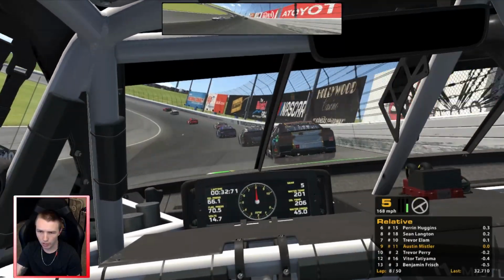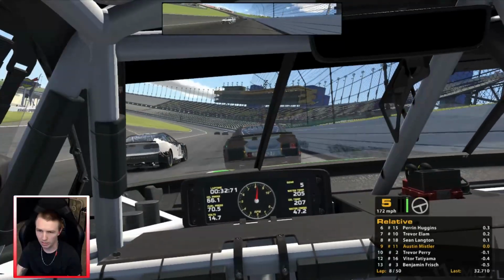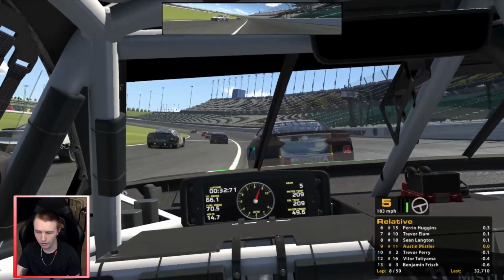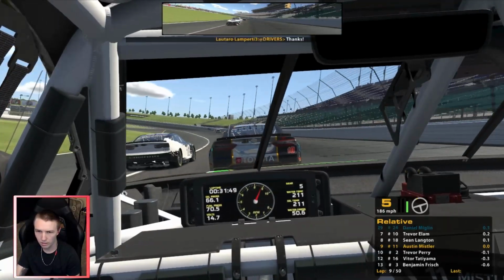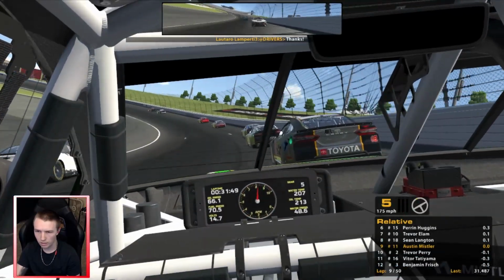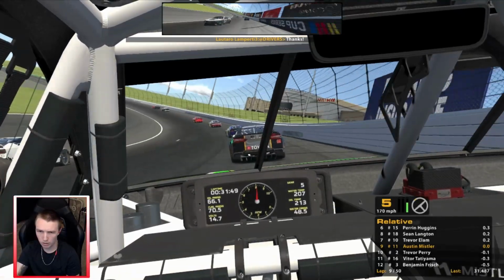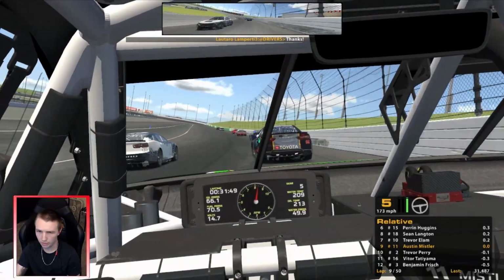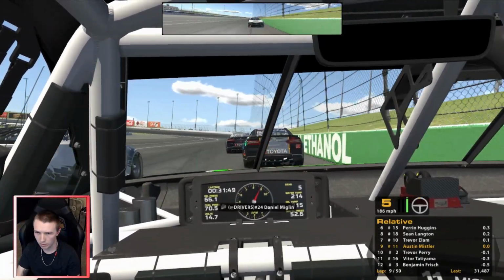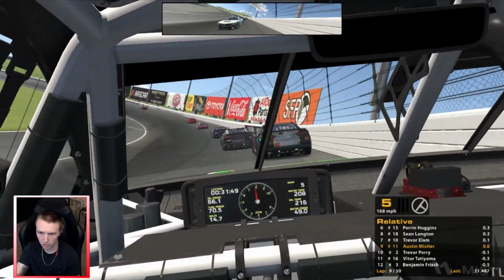And I really wonder if you get a really long green flag run to the end, if we're gonna be using the brakes or not through these corners, because I feel like you can kind of just roll through it. The 10 car is running pretty good on that middle line. The outside's definitely faster. I'm gonna need a whole lot of caution to dig myself out of this hole. Hopefully we can get by the 10 as well.